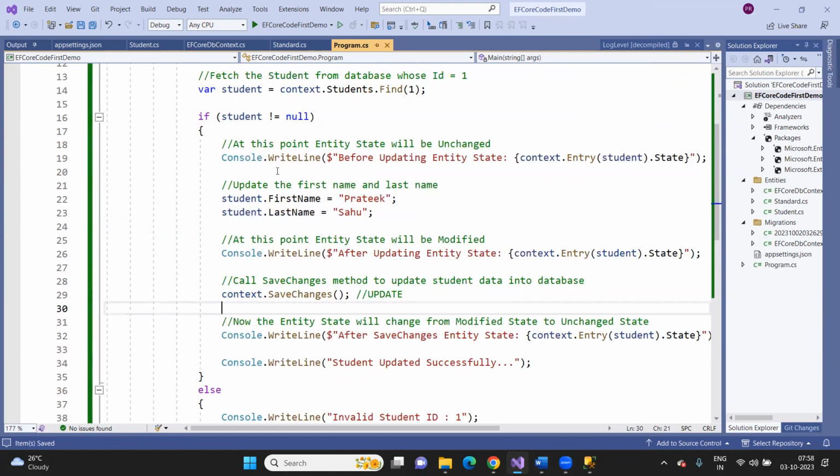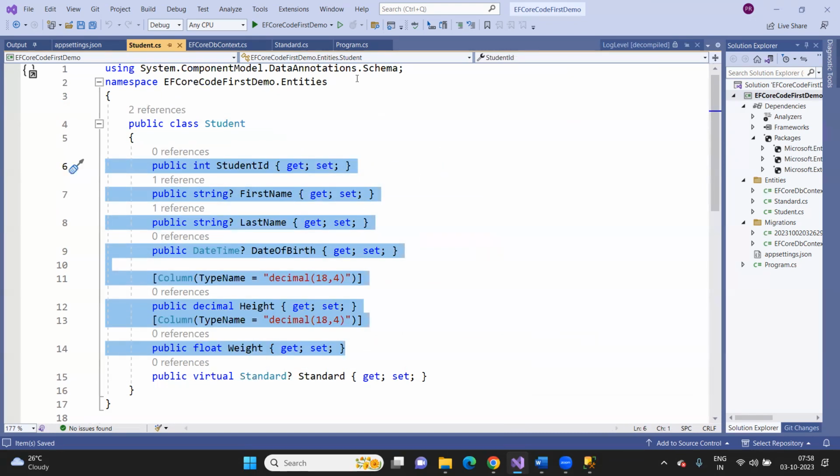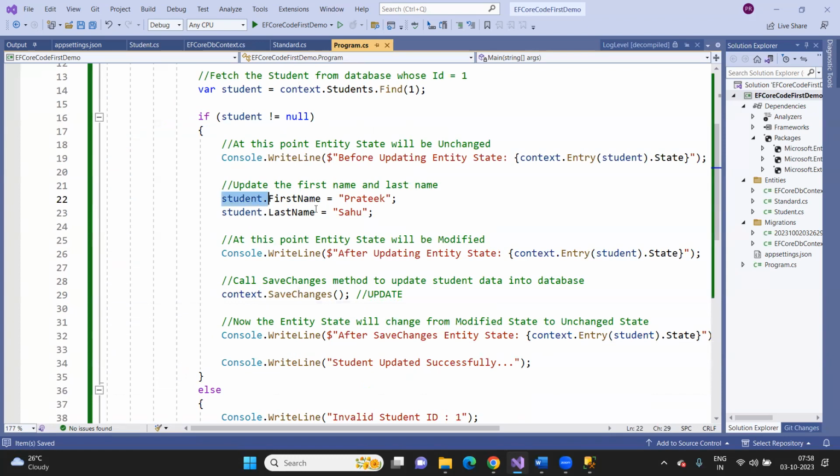So guys, remember another important thing. How many properties are there in the student entity? The student entity has first name, last name, date of birth, height, weight, many properties. But how many property values are we changing here? Two properties.